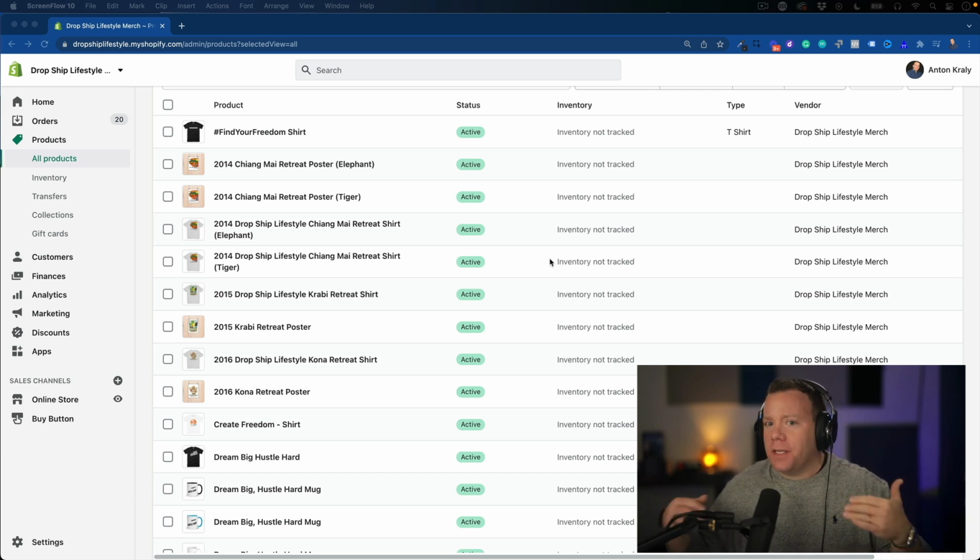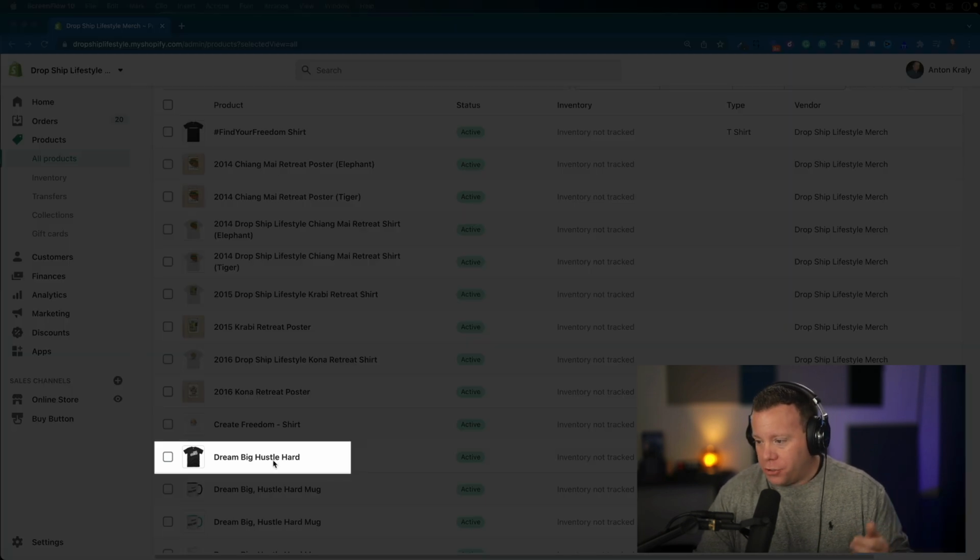If there's consistently plenty of stock for a ton of items, this doesn't need to be meticulously updated. It would simply be a waste of time and most likely cause more problems than it's worth. If there's always plenty in stock, you can just leave it inventory not tracked. You'll do just fine.